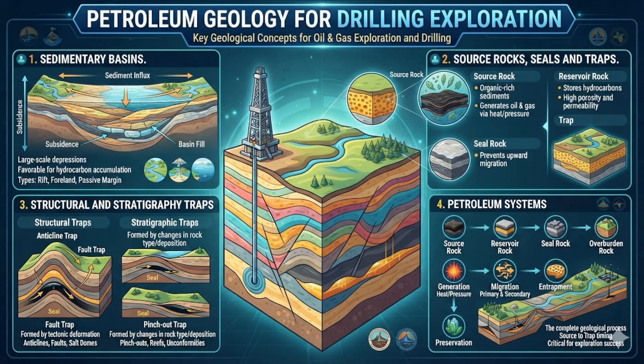And then let's now look at the seal rocks or the cap rocks. Seal rocks are impermeable formations that prevent hydrocarbons from escaping to the surface. Characteristics: they have very low permeability, they are continuous and unbroken, and they are capable of holding hydrocarbons under pressure. And then we have common seal rocks, that is shale, claystone, evaporites, and dense limestone.